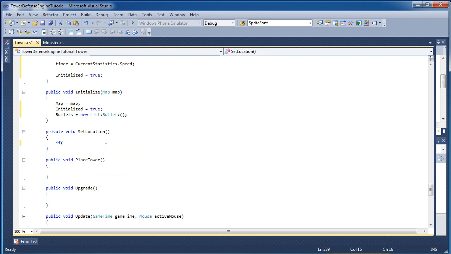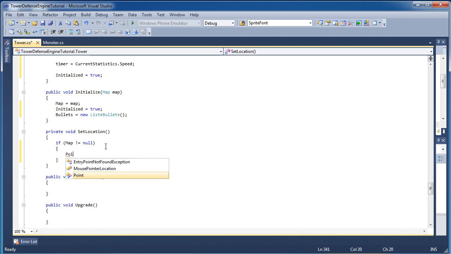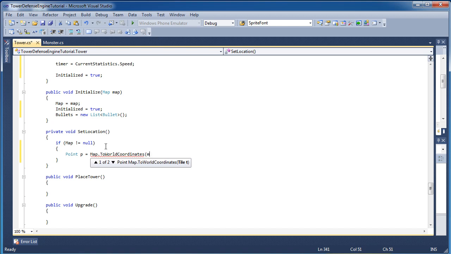We need to check first if map is not equal to null, because we will need to convert our location to world coordinates. So if map is not equal to null, we gather a point P equal to map.ToWorldCoordinates, open parentheses, map location.X, comma map location.Y.